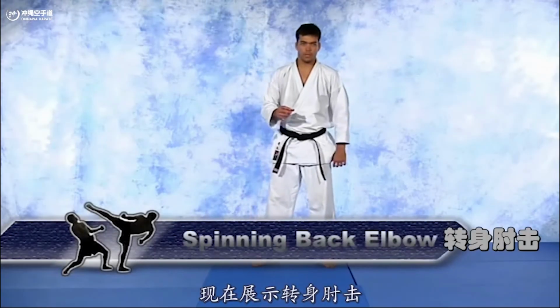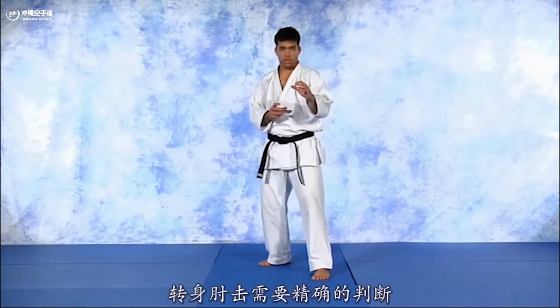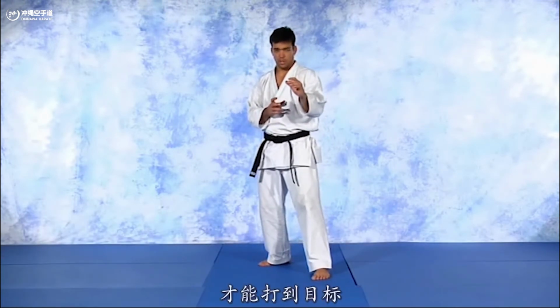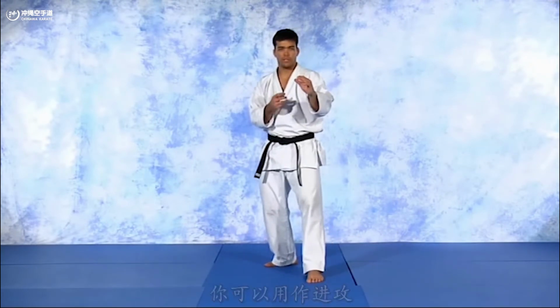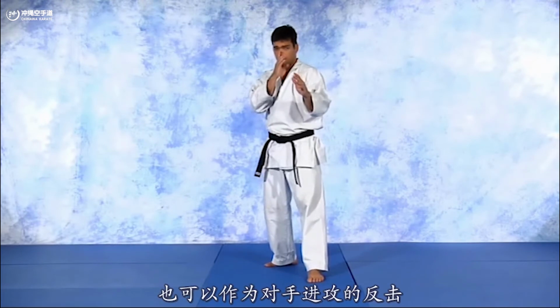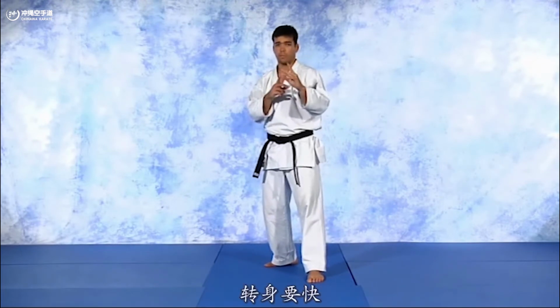Now I'm going to show the spinning elbow. As with all spinning attacks, the spinning elbow requires precision and visual control in order to hit your target. You can use this strike as an attack, or you can use it as a counterattack after defending one of your opponent's strikes. No matter how you use it, you must turn fast.